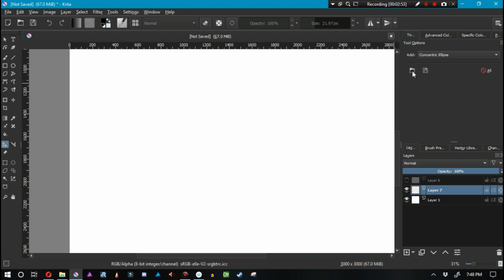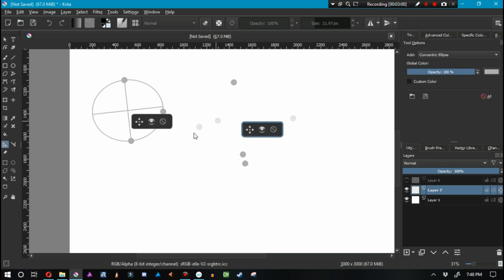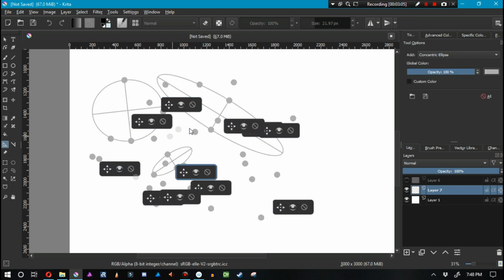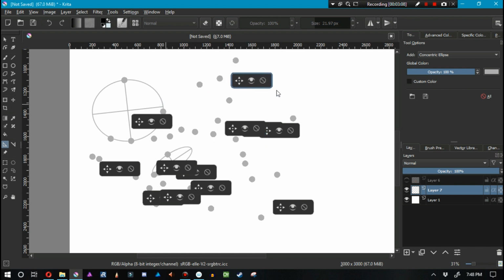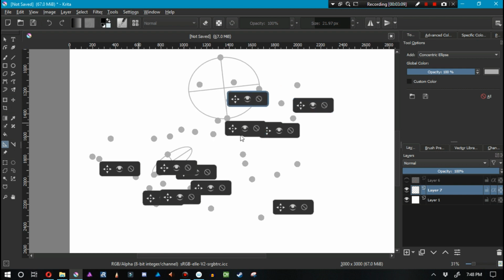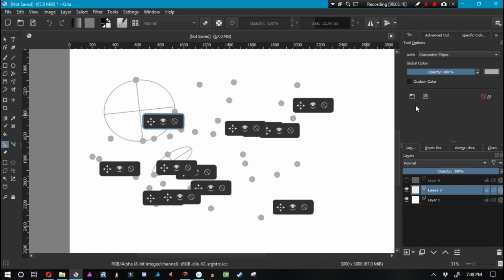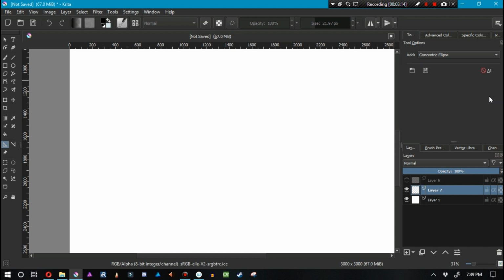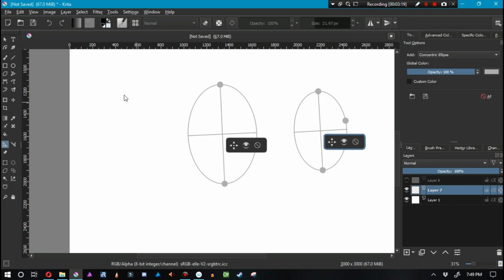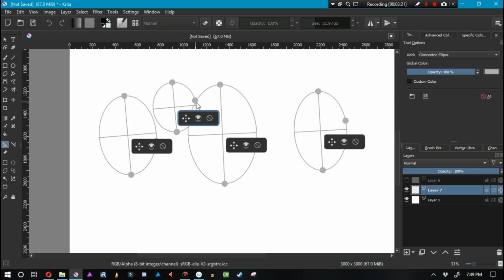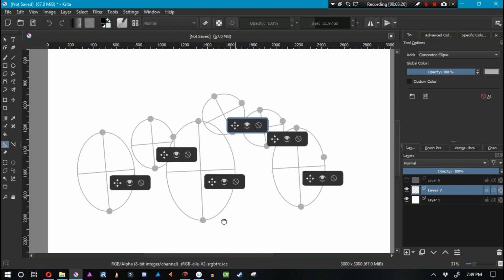Now, I'm going to cover what's actually here on the Tool Options right here. I'm going to create a whole bunch of these really quickly, okay? Now, you don't need to know what these are right now at this moment. But if you have a whole bunch of these assistants going on all over your screen and such, and there's just too many of them, you can click on this All button, and that'll get rid of all of them, okay? But let's say you have a bunch of them that you actually really want to keep, because let's say you're at the end of a masterpiece, but you don't know if there's going to be some point in time when you might need to use this exact same set of assistants again.